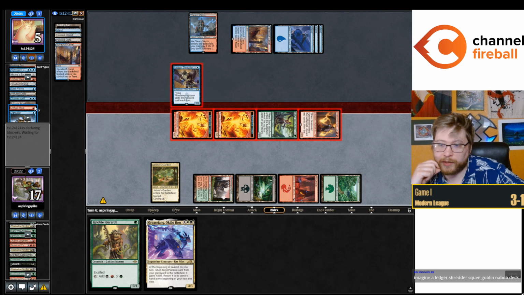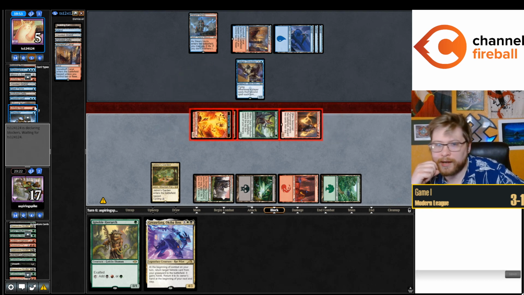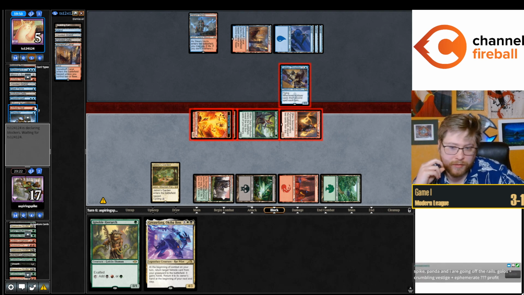Once rolls have definitely been really good. We're at a really high life total. And the ability to just make tokens, and two of those tokens being lethal, is pretty good for next turn. Golos, Crumbling Vestige, Ephemerate.